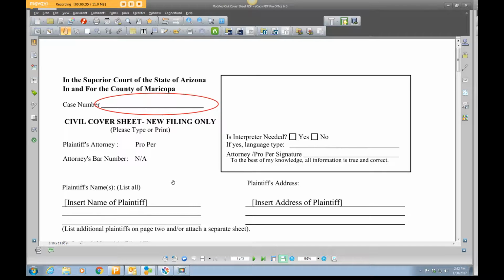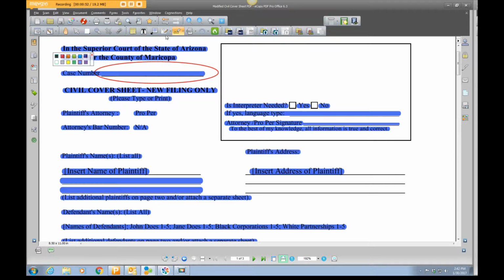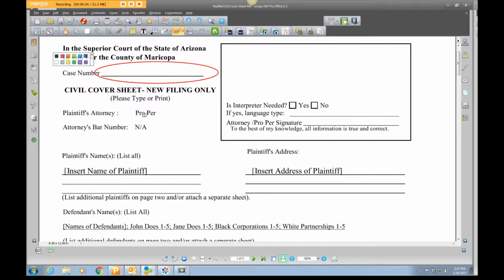But you will need to fill out right here where it says plaintiff's attorney. Because you're not represented at this time, you would fill that in simply with leaving it blank or writing in pro per, which means that you're self-represented. And of course, because you do not have a bar number, you can put not applicable there or leave that blank.